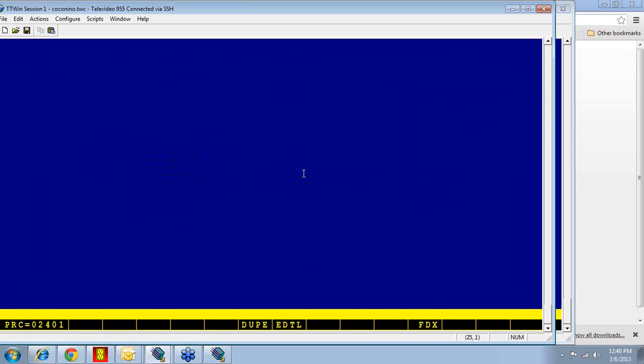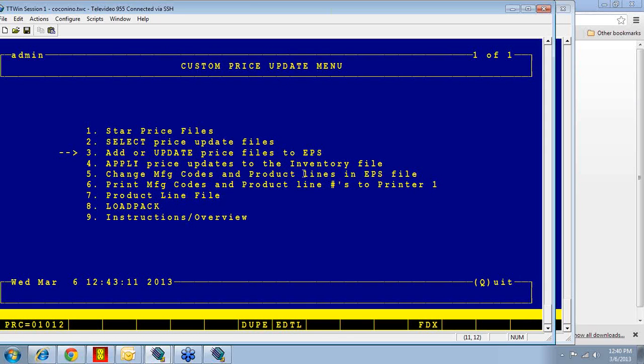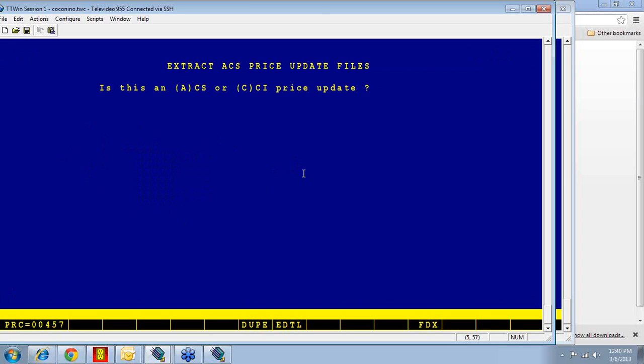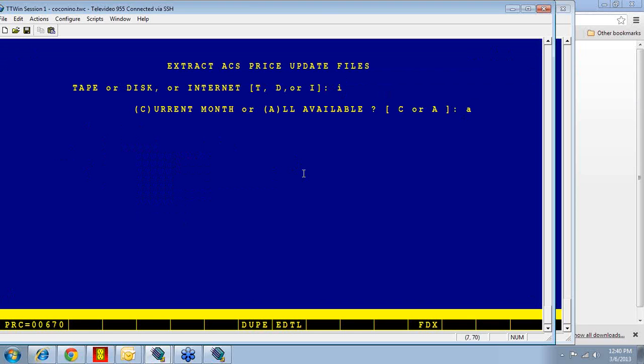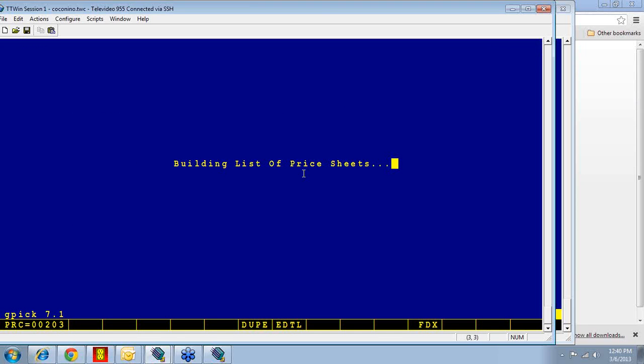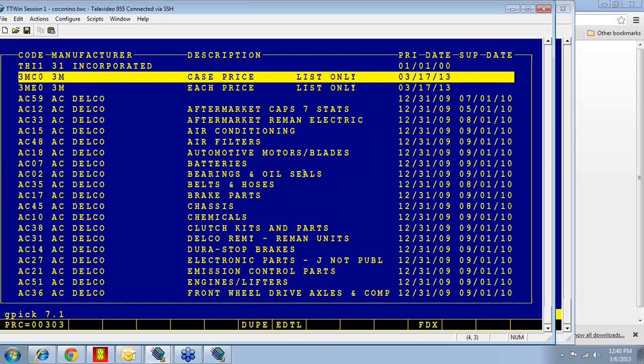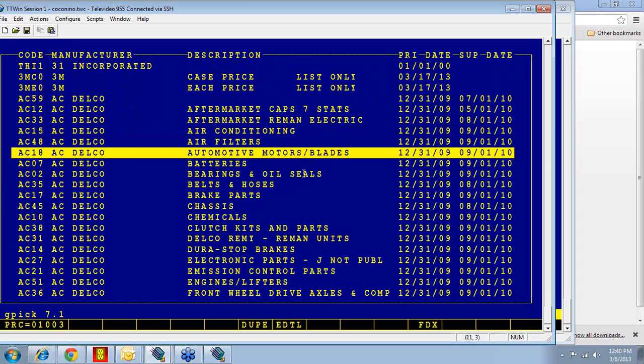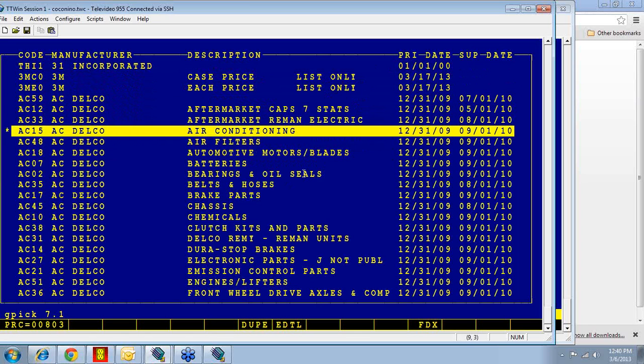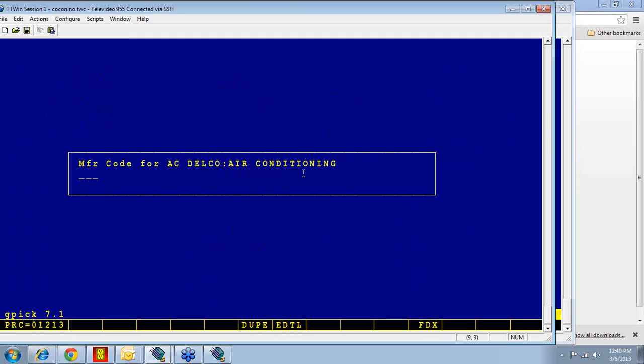Let me do that again. I want to show you when somebody makes a mistake. So if I pull this file in, let me go to that AC15, and let me call it ACC.